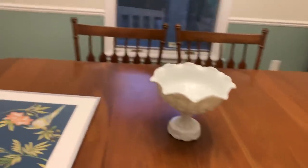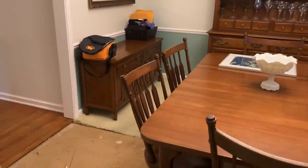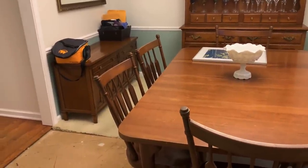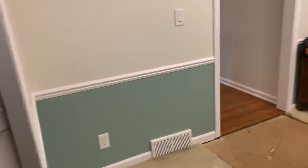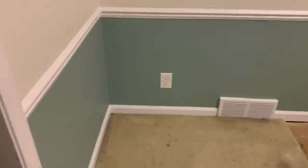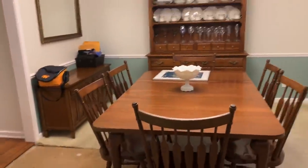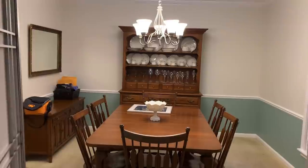So this is the new dining room. The best part is not only is the room completely decluttered, but every hidden space is decluttered too. I have some empty drawers up there now, and everything is nice and decluttered and organized. Super duper happy with it. I love this green color — it looks a little blue in the camera, but the lighting is bad because the sun went down. Anyways, there you go — this is the new and improved dining room.